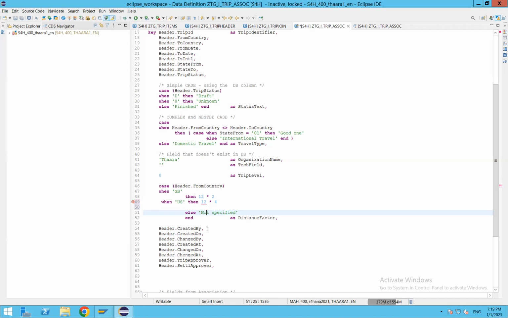So we need to bring all of them into the same data type, so that we can display all the required information. Wherever there is data, it will display, and wherever there is no GB or US, then it will display as we defined here.